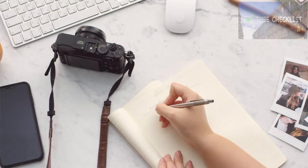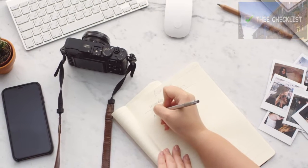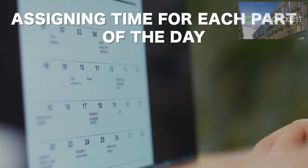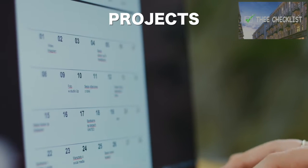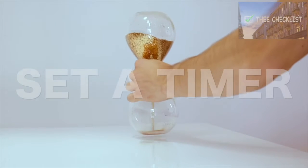For many people their weekly schedule remains somewhat similar with slight differences on occasions. By having your schedule, this will create a routine for you that will help reduce stress on your brain, helping you to perform better overall. Now that you have allocated time for each task in your planner, including homework, assignments and projects, you want to do this simple yet effective strategy, which is set a timer for the time you have scheduled to do your work.